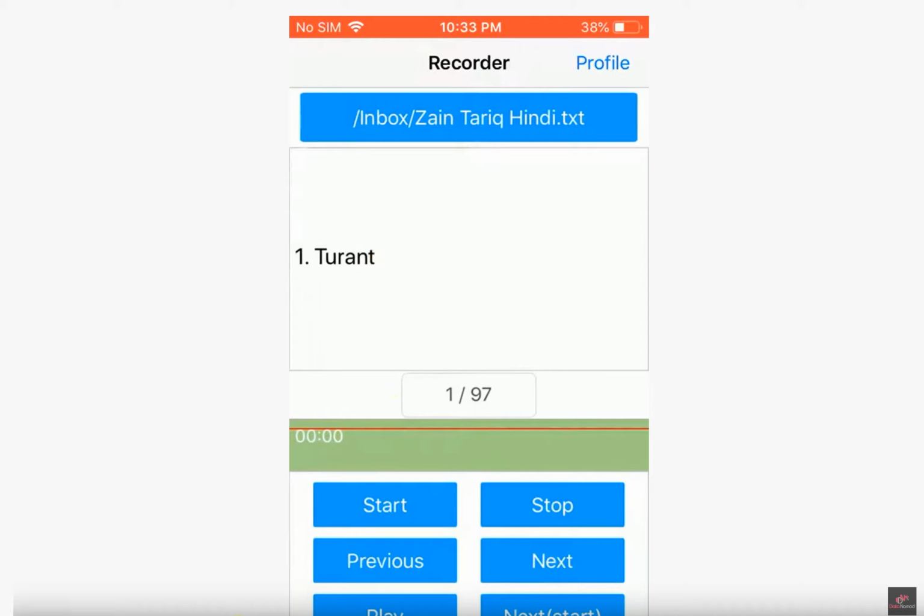click start. Once you click start, it will start recording, and that's the time when you need to look at the time. You need to follow the time and make sure that your sentence is longer than 5 seconds and shorter than 10 seconds. At the beginning of the sentence, you're going to leave 1.5 seconds of gap, and when you finish saying your sentence, you're again going to give 1 to 2 seconds at the end, and then click on stop.